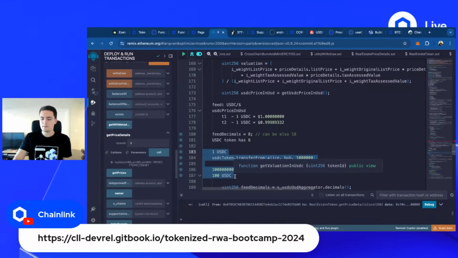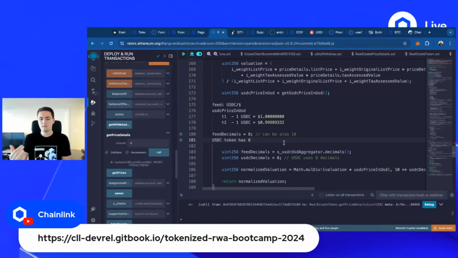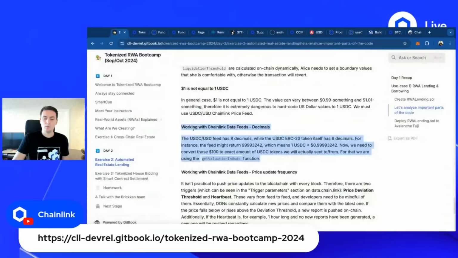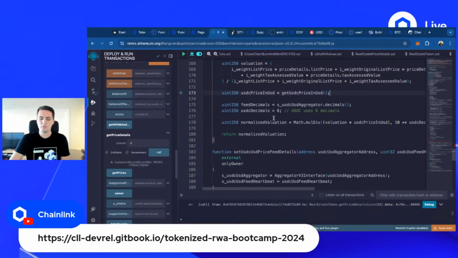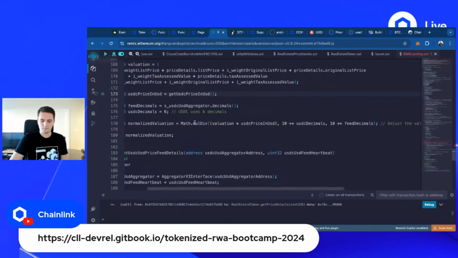So to solve this problem, I need to normalize valuation in terms of decimals. And we can see here why putting this section in a Gitbook is important, because this is how you work with decimals when you code price feeds and different types of ERC20 tokens, because sometimes decimals won't match. That was intense, but I hope you understand that. Actually, it's pretty straightforward.